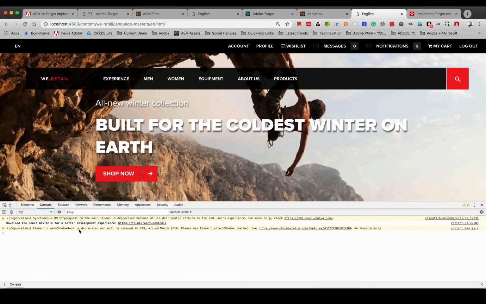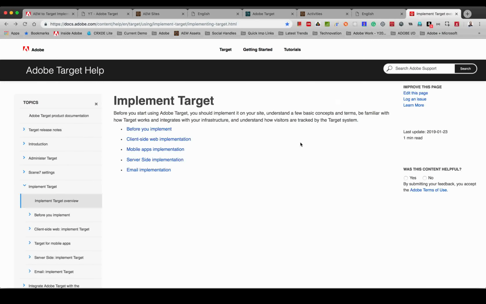So this is my publish environment on which I can see it. For the time being I am doing it from the console, but ideally it should be from your code, or if you want to get rid of all that manual code, you can use Adobe Tag Manager, which is Adobe Launch. And to get more info, if you want to learn more about at.js events, this is the documentation you can refer to.